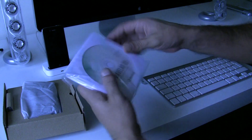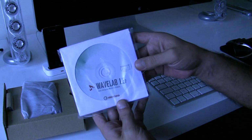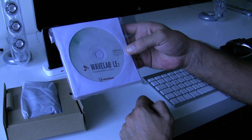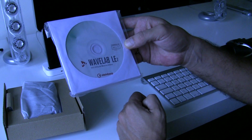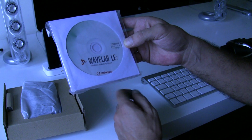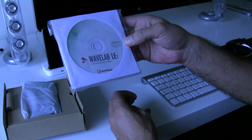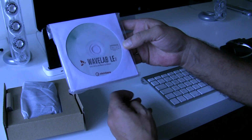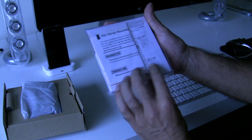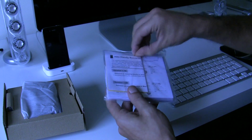Now, here you have some software, okay? Here you have some software, I will check it. It's for Mac and PC, you know. I want to use Logic, and I want to use also Audacity. I like very much Audacity. It's a free audio recording program for Mac, but also for Windows. Okay, but I will give this a shot and see how things go. And also a huge manual here inside.